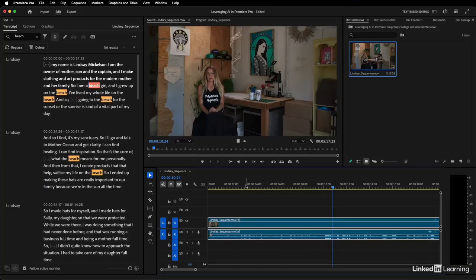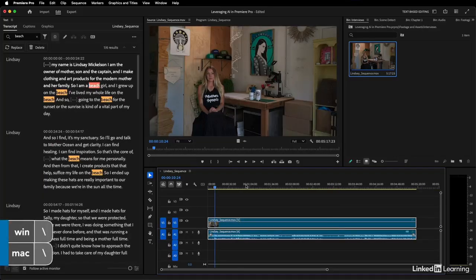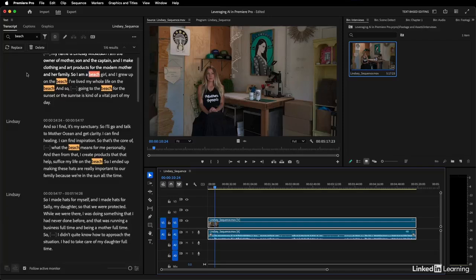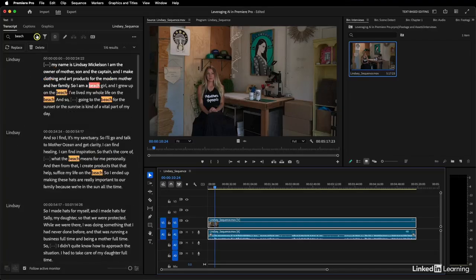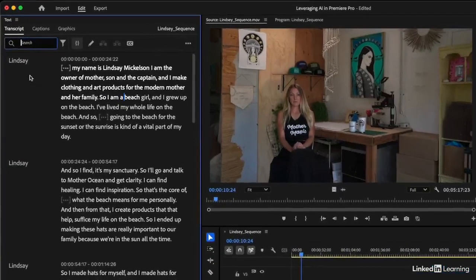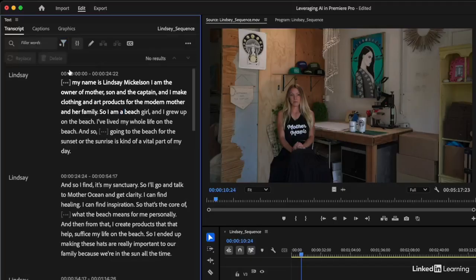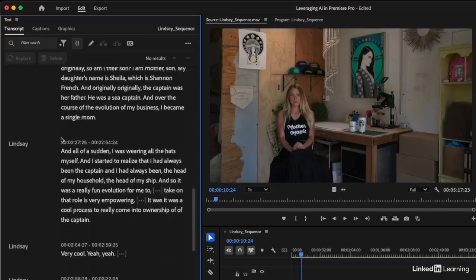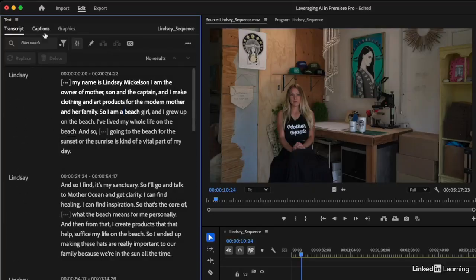In order to see the entire clip, I'll press the pound key. We can see it in its entirety and this transcript. Let me clear the search results and show that there are a few different ways of removing material from this entire source. So if I click on this little icon just next to the search field, you'll see that we can search for text. We can also search for filler words, and it will look for any filler words that are within your transcript. In this case, it doesn't see any that we could then try to remove.